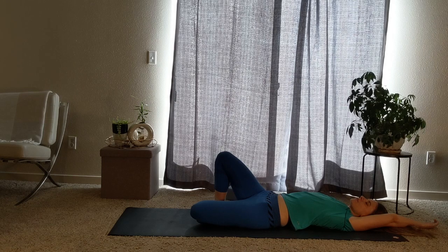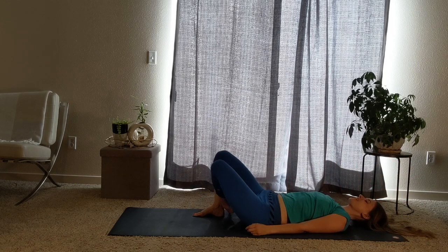It's a great posture to revisit after long periods of standing or sitting. One side always tighter than the other. Release gently and grab that block.